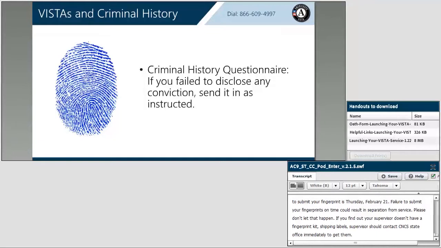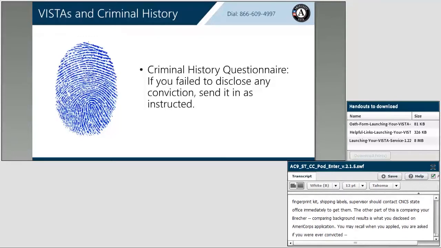The other part of this process is comparing your background check results with what you disclosed on your AmeriCorps application. You might recall that when you applied, you were asked if you had ever been convicted of a crime.